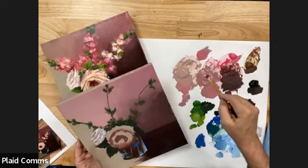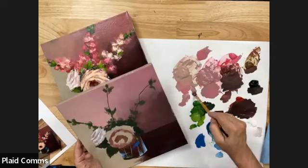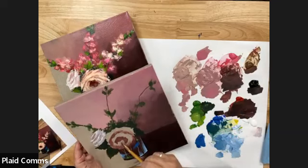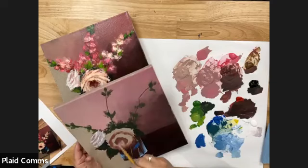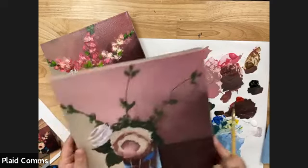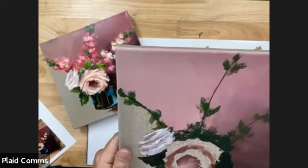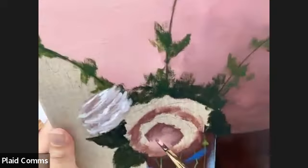Now I'm going to pick up some of this pinky color, or maybe that lighter background color. And I'm going to dab some of this on. And I want to just dab a little bit into that dark area of the rose so that you can see this has some value change in here. It's not just like one dark bullseye.